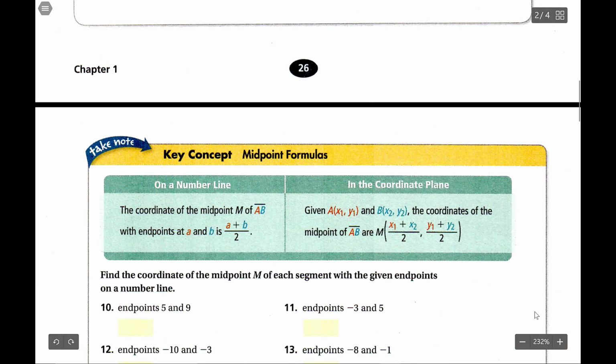Here's where we introduce the midpoint formula. And the midpoint formula is one of those you should probably already recall, especially if you look at it right now. You go, oh, okay, yeah, I know that one. But if you don't recall it, it's not that difficult to pick up.